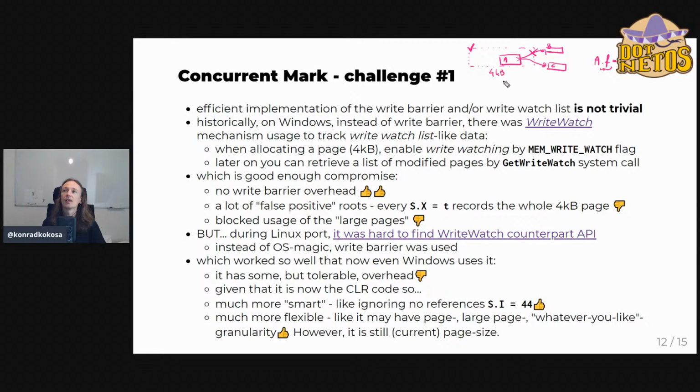And it means that at the end of the concurrent mark, the whole page will now be treated as a potential source of roots that needs to be revisited, including all the objects that are there also. Maybe they were not modified, even most probably they were not modified, but we don't know. This is the granularity that we have agreed on.